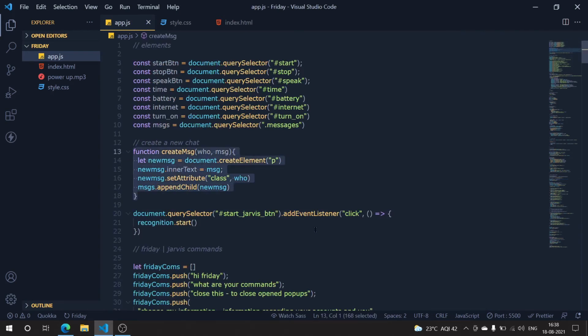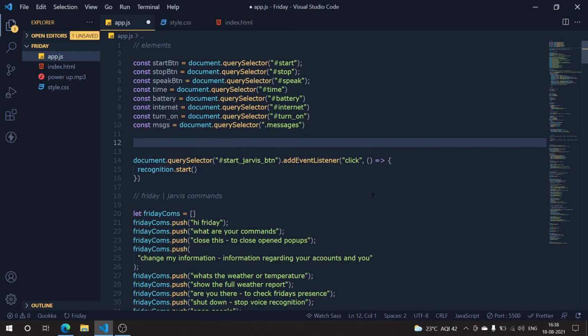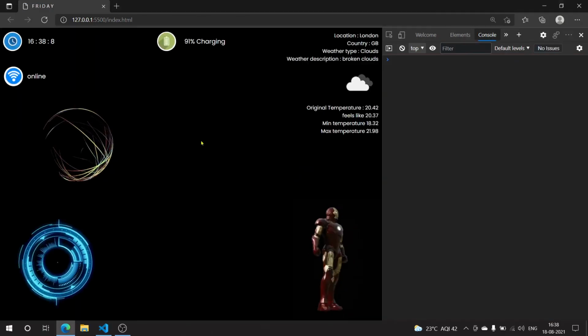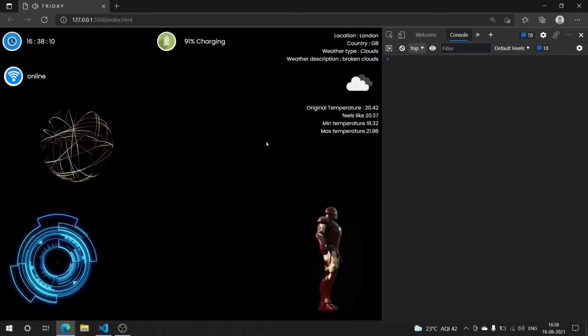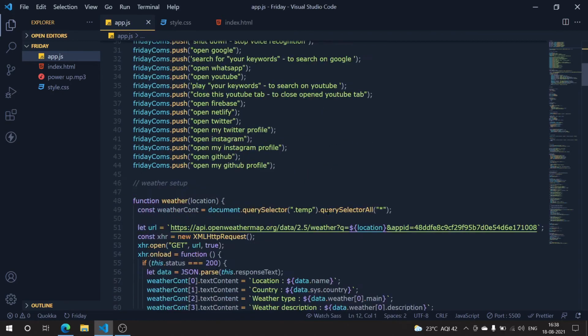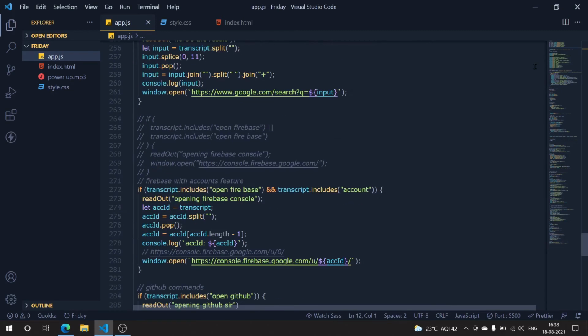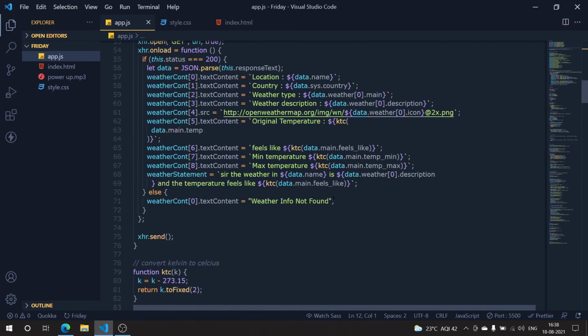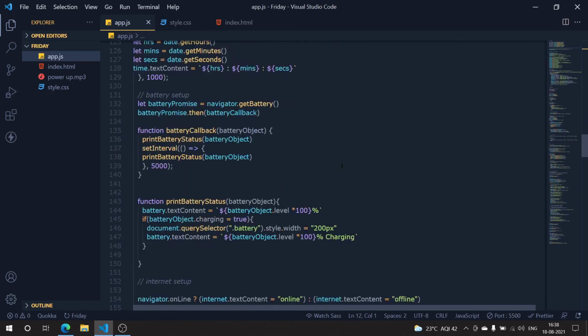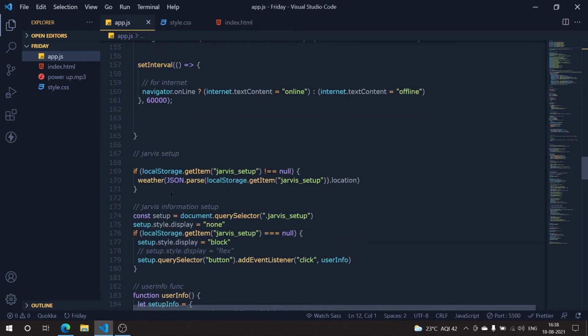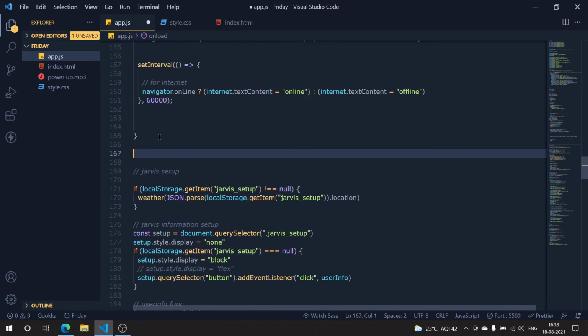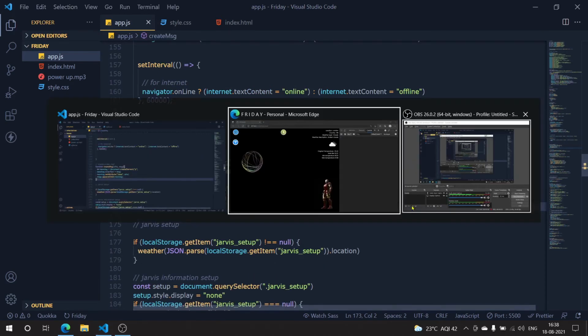I think I should remove this from here, this is something which is causing the error. Let me save once. And yeah, that is what was causing the error. So I'm going to define it somewhere below that window.onload to make it work fine, and let's add that here.